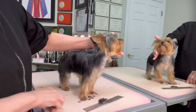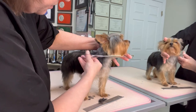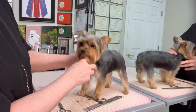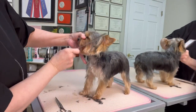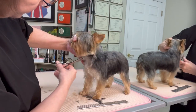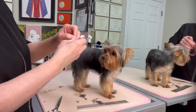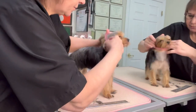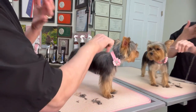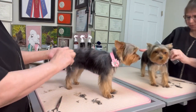So I'm going to check the beard from the sides, make sure it looks good all the way around. There we go. And now we're going to put her cute little 8-inch bow on. And it's a perfect fit. Make sure everything is perfect.